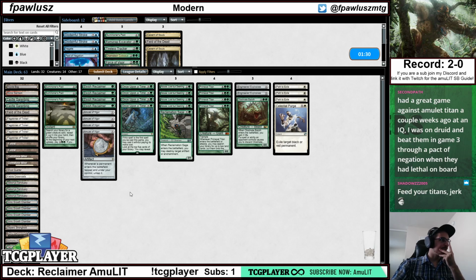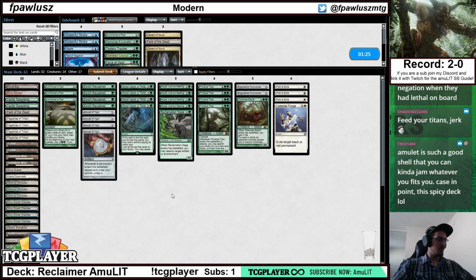Do I want to play around Blood Moon? I think I'm not gonna bring in the Force, but I'm just gonna leave the Reclamation Sage in though. Just to hedge a little bit against it.